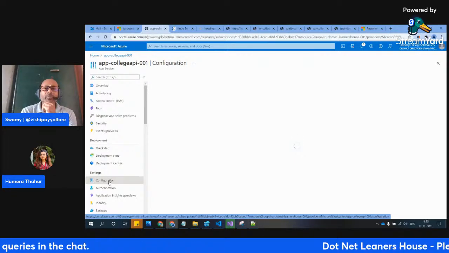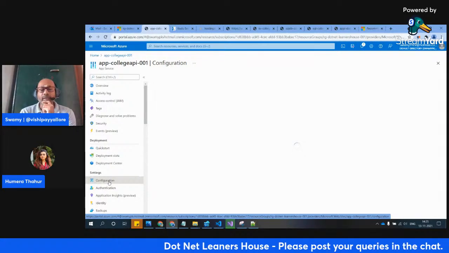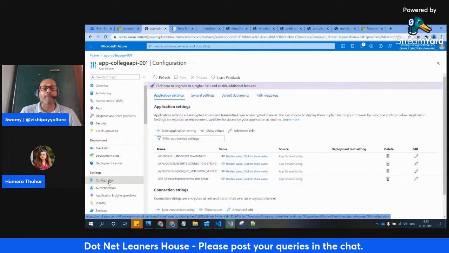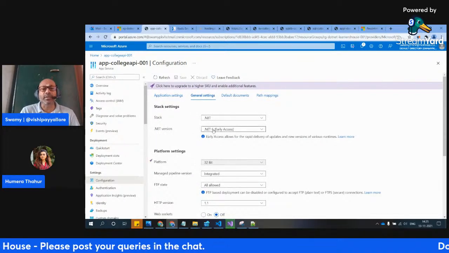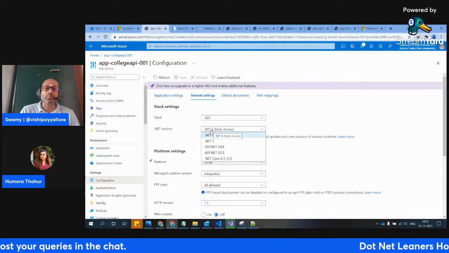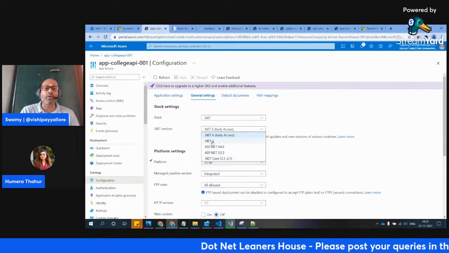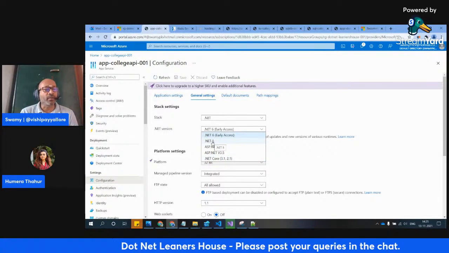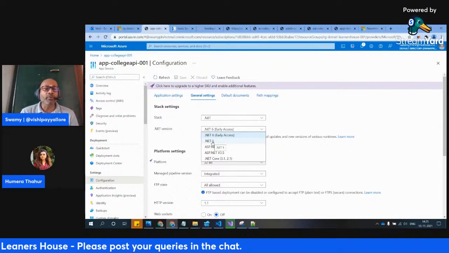It takes a little time when I specifically come to this particular tab. I don't know why, but we can check the general settings. We are using .NET 6. You can fall back to .NET Core 3, but from .NET 5 onwards we are calling it just .NET, using a unified name.